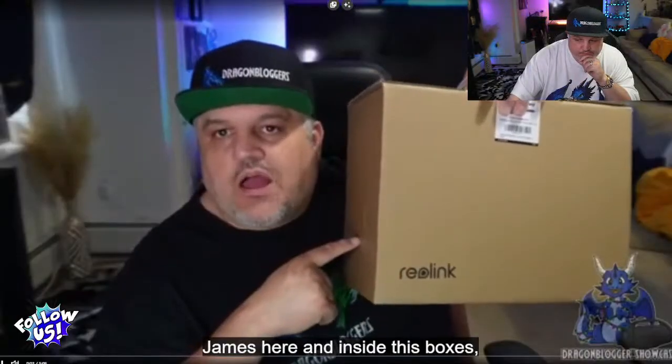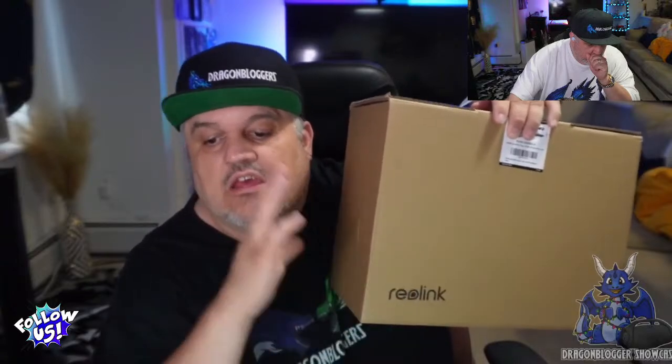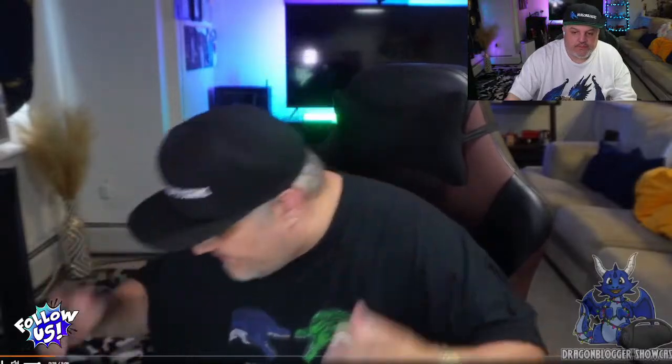James here, and inside this box is a 5-piece kit for your protection. That's right. This is the Reolink 12-megapixel wired security camera system. Now, this 5-piece kit is technically 4 cameras and, of course, the NVR or the recording device, which is also your viewing device with this. Now, you do get 4 of the cameras. Each camera is a 12-megapixel UHD power over Ethernet style device.